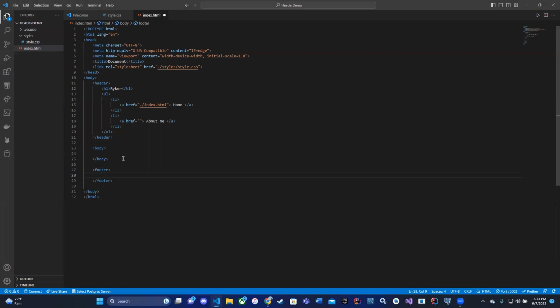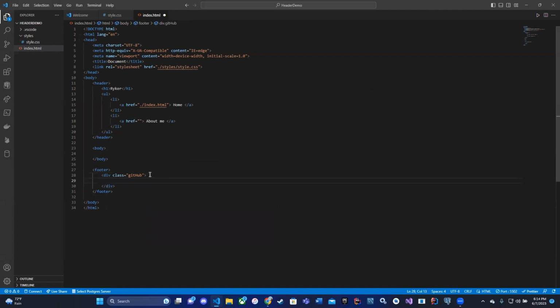So the first thing we might want is a link to our project or our code that we worked on. So we can add a link to our GitHub. To do this, we could do div class, and we could set that equal to GitHub. We'll close that div. I need to open the div as well. So now that we have that, we're also going to want a closing div.